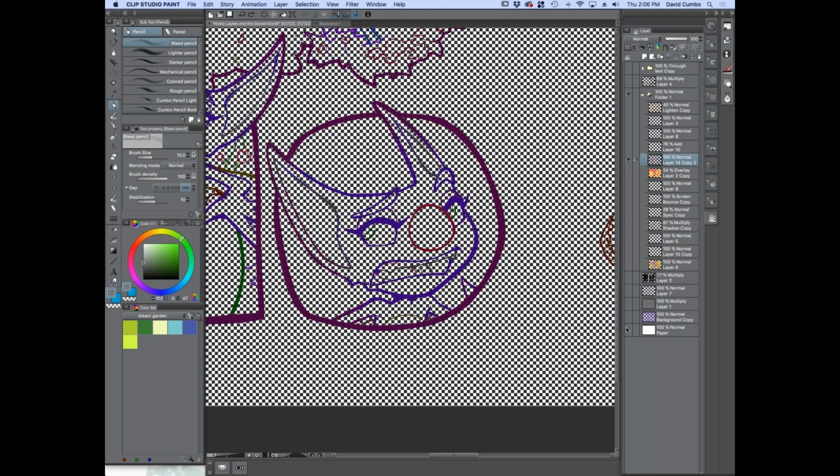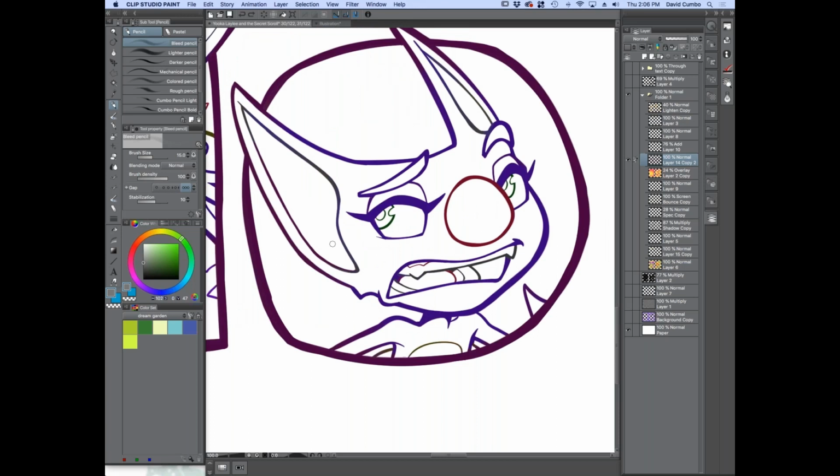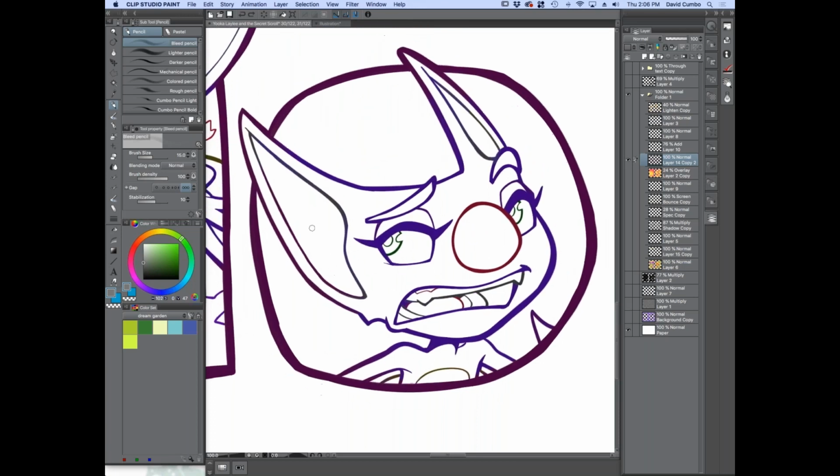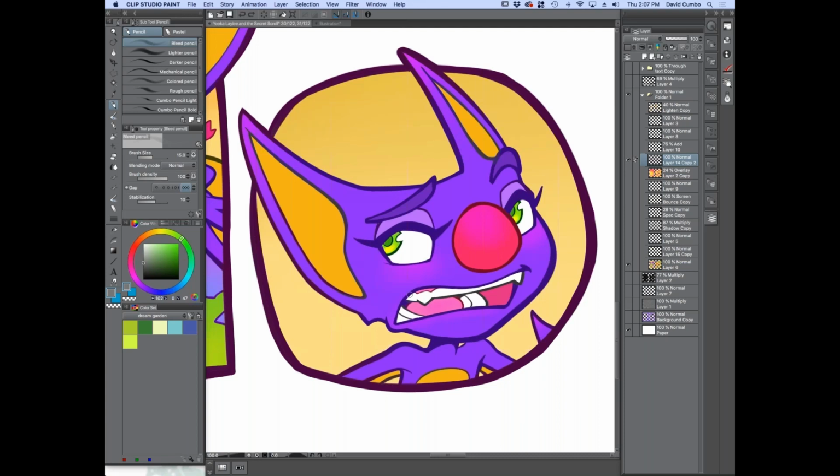Now, one thing that I do that I don't see an awful lot of comic artists do is I complete my outlines. So you'll notice that I don't actually have any gaps. And one of the reasons I do that is to assist with my coloring style. So let me just turn on my flats layer. Actually, this is not a traditional flats layer in the sense that I have selectable flats. But what I'm doing is I'm putting my base colors on one layer. And one of the ways to do that that's quite fast is to take advantage of the anti-overflow features that Clip Studio offers. So I'll show you that in a bit.